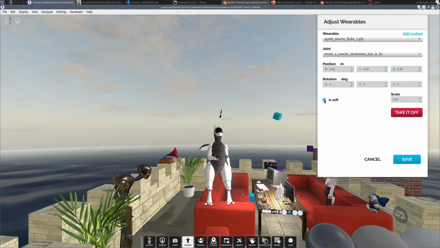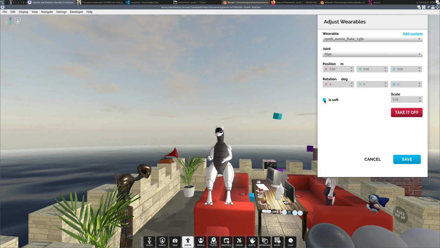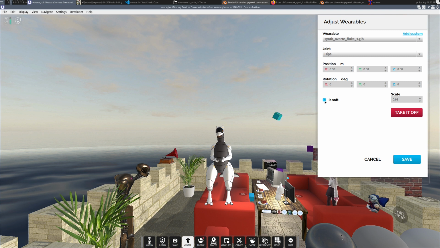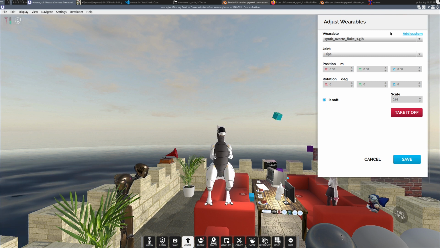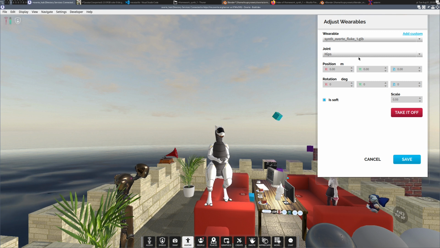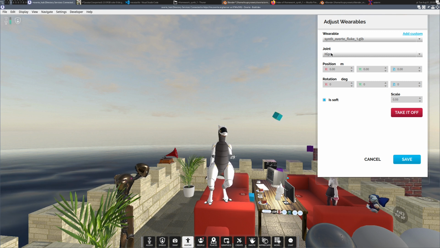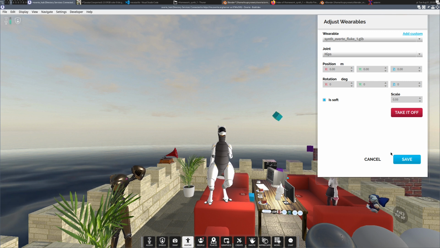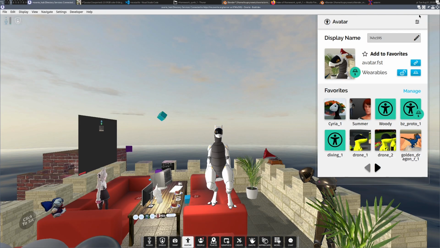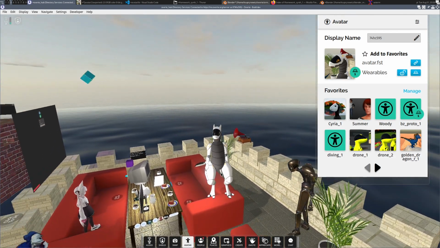Now I have to click is soft on the wearable so that it will deform with the armature. This is very important, for example, for things like shirts. If we didn't want is soft, then we could add solid wearables and attach them to a given bone in the avatar. For example, we could add a sword or something else that doesn't deform with the avatar. So now I can click save, and let's see if it works.